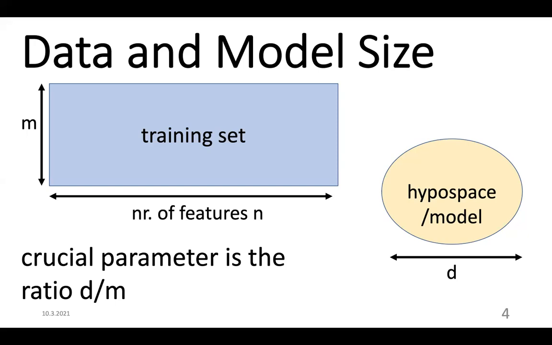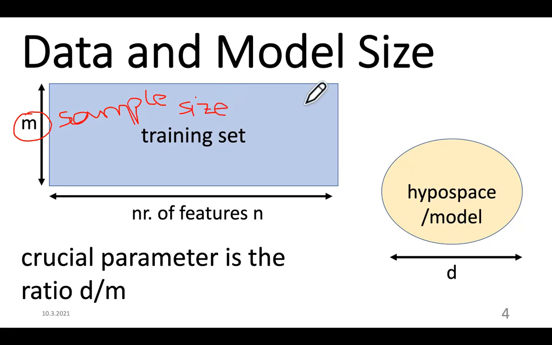But in general, the loss function is not something where we try out too much. Where we try out more is with the first two components, data, in particular training data, and the model or hypothesis space. And there are a few key parameters here. So the training set is characterized by the number of data points, which I call m. This is the number of data points in the training set. This is also referred to as sample size in many machine learning papers or books. It's the number of data points that we use in our training set.